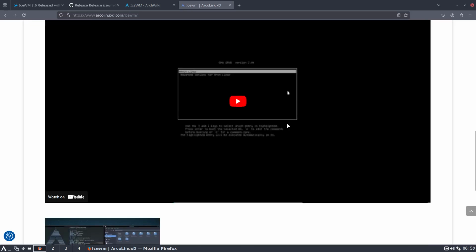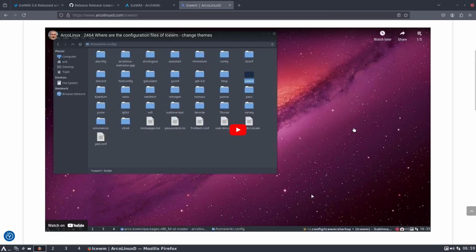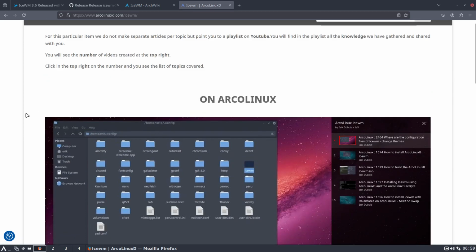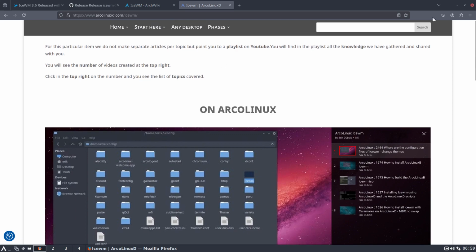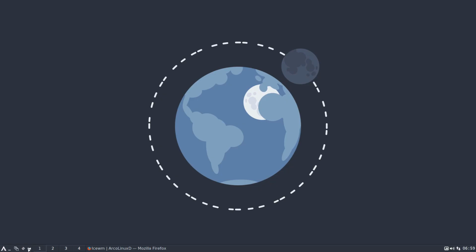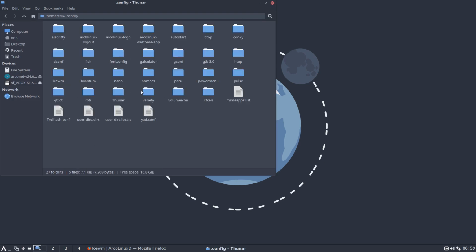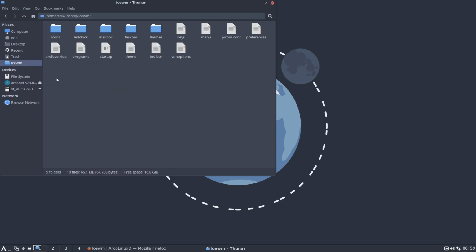These are the articles. And at some point in time, I've made playlists rather than articles. So have a look what is already shared here. And from that, keep learning, right? Often there's a workflow kind of thing, because you need to know where are the files. And you go have a look. Often it's in the .config, and see if there's anything in there that's called Icewm. Move it to here. This is what you need.